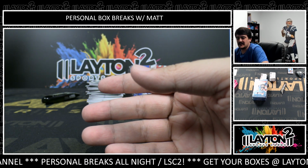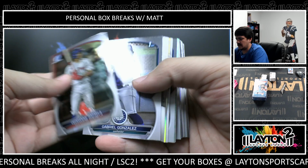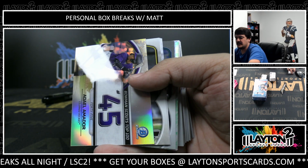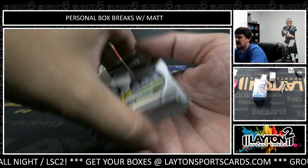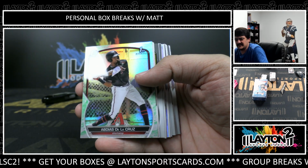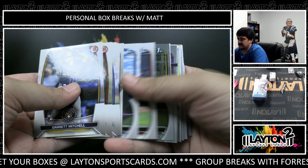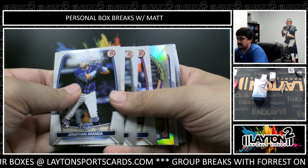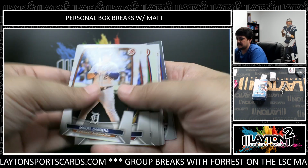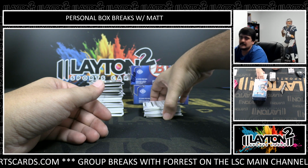There's a top 100 Indy. Kristen Hernandez, Kumar Rocker. We hit an orange Joguan Yu out of the last F1 lights. And then we had a 2021 Bowman draft. We had a nice aqua shimmer of, who was it? Jay Allen for the Reds from 2021 Bowman draft. There's Abdias de la Cruz on the Lunar Glow first. Francisco Alvarez rookie. Blake Luby.